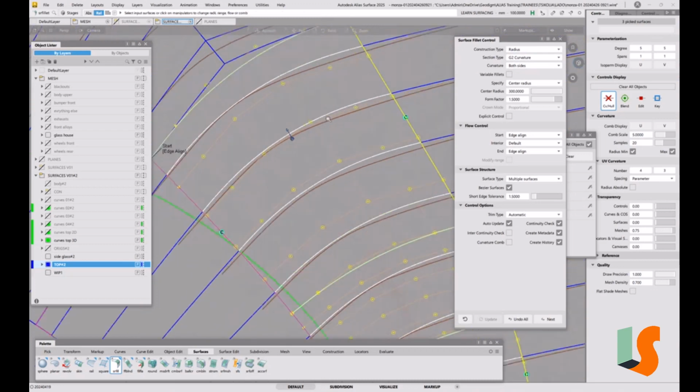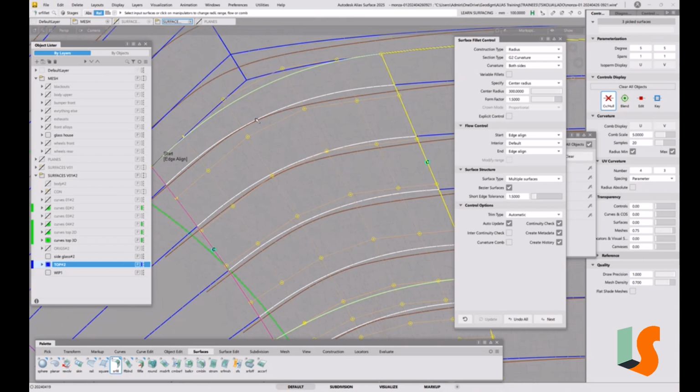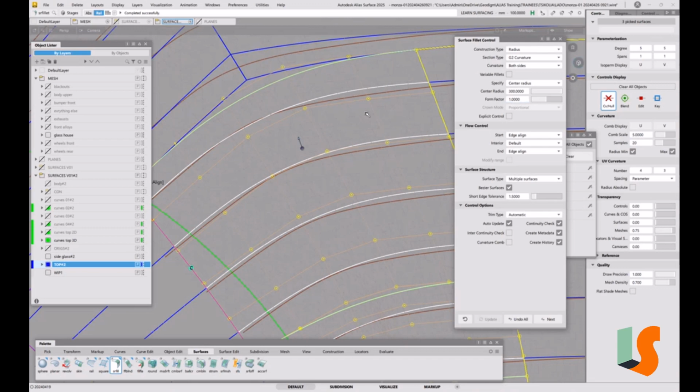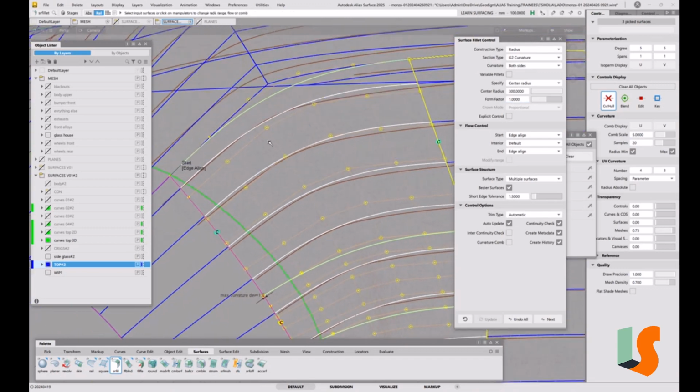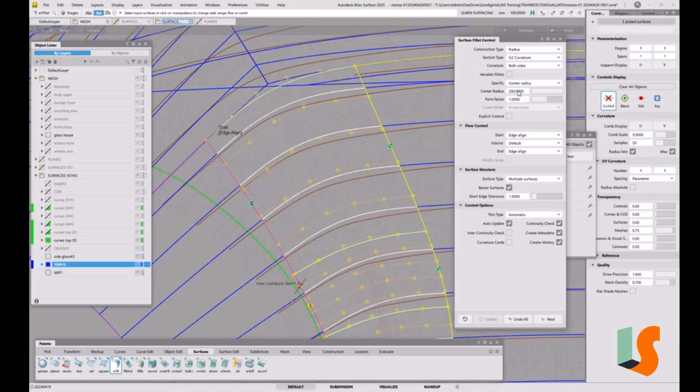It controls the edges. So I think this isn't tight enough here. We've got this thing called form factor, which for some reason is on 1.5. Normally I have it on 1, because it just gives us more uniform spacing of the CVs there. It's still very round, this thing, and I think it needs to be tighter. So I'm going to reduce this center radius here down to 200, say. So that'll make the whole thing tighter.